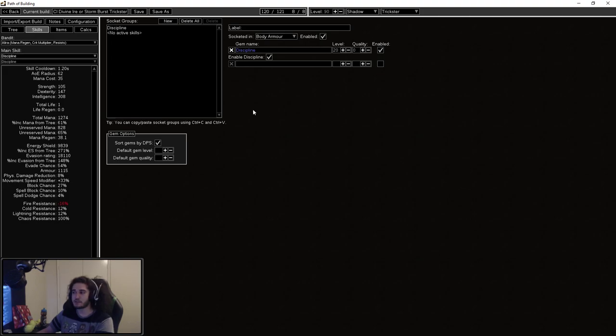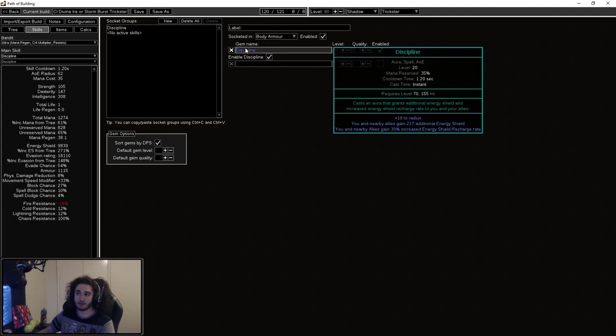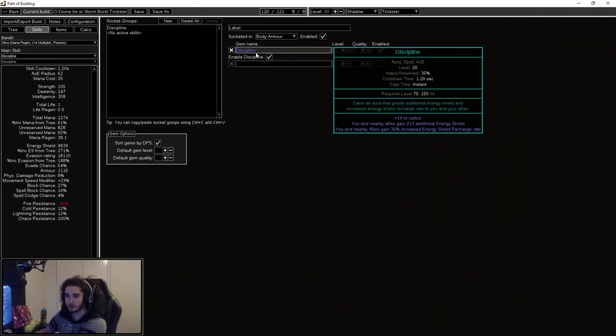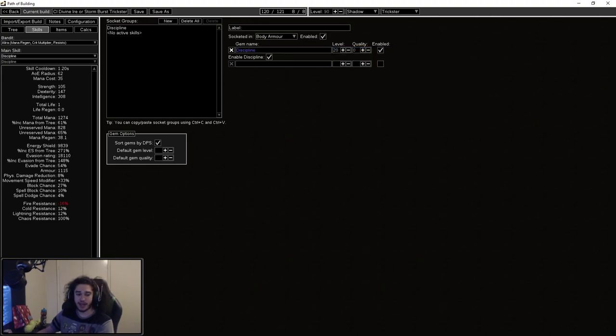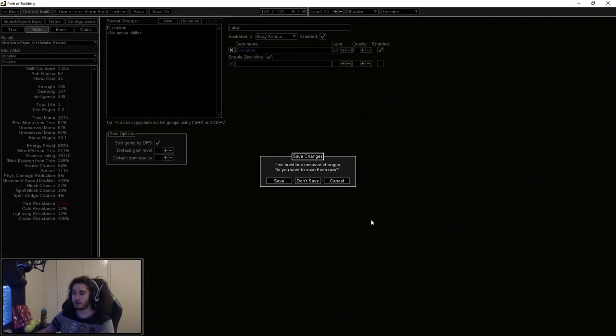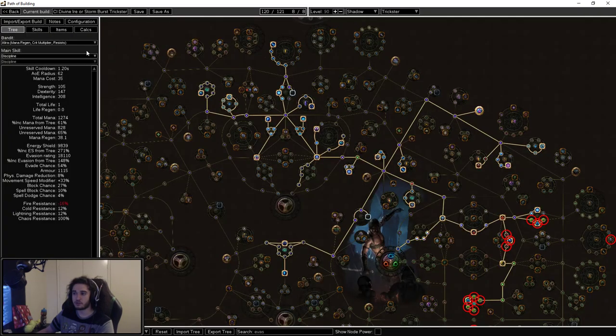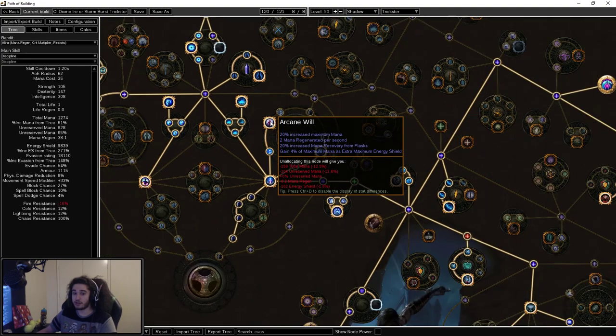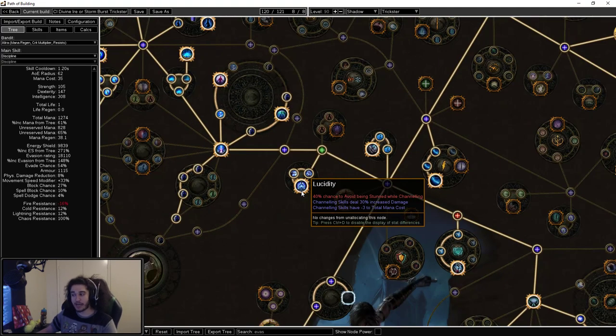And then in terms of the skills, it was kind of difficult to tag in the skills because they're kind of new and they're literally not on the program yet. So as of right now, the only thing I'm running is like Discipline and maybe Wrath because of the way Wrath works. Of course, you could try the new aura, which is the 50% reservation, but this gives you room for 50 plus 35. You have 85% mana reserved. So you've got 15% unreserved, which is more than enough to cast, considering that the new nodes now, as I showed you before, let me just go back to the tree. You do have Arcane Will, which is naturally mana regen, along with Energy Shield, and you have Lucidity, which gives you the minus the total mana cost.